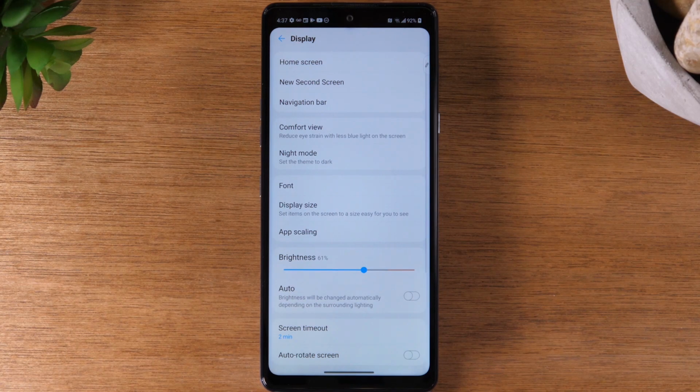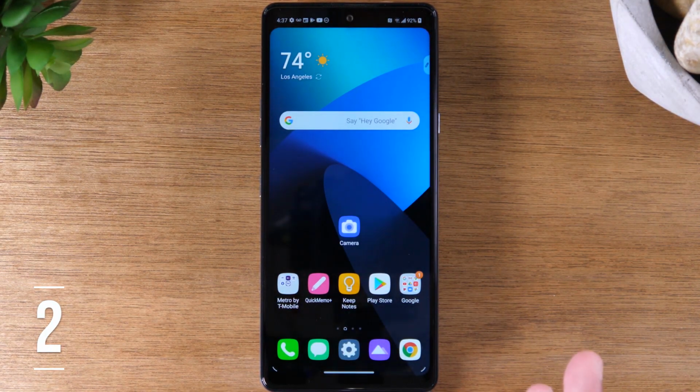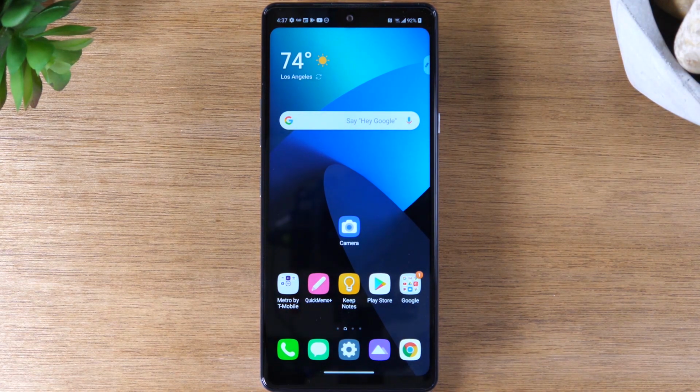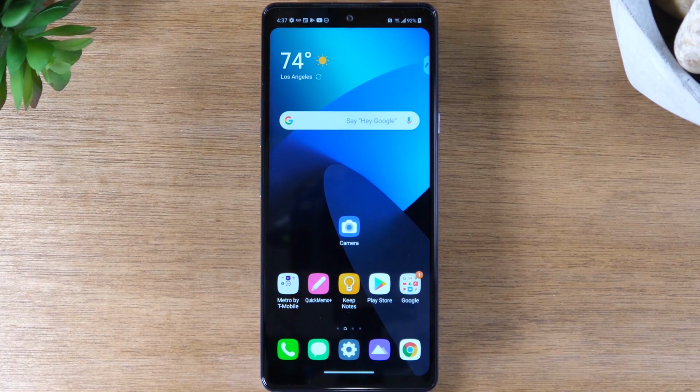Now, for our next tip, we're gonna show you how to get your app drawer back. For those of you that don't like this setting right here, the phone comes as a default in this specific setting where all your apps are gonna be on the home screen and there is no app drawer. I don't particularly care for it myself. I love to have an app drawer, so I'm gonna show you how to get that right now.